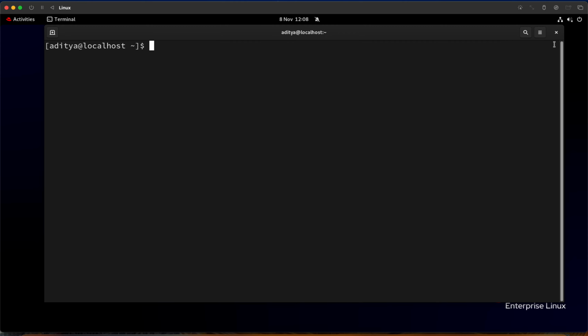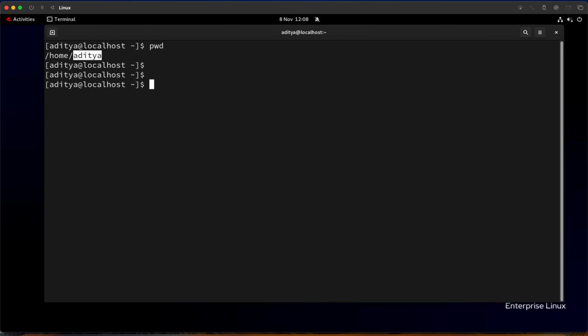So let's start. First things first, prior to executing any command I should know my location, from where I am executing those commands. To get your current location, the command is pwd. Pwd stands for present working directory. If I press enter, I'll see /home/aditya. Aditya is a user here. By default all the users are created in the home directory.